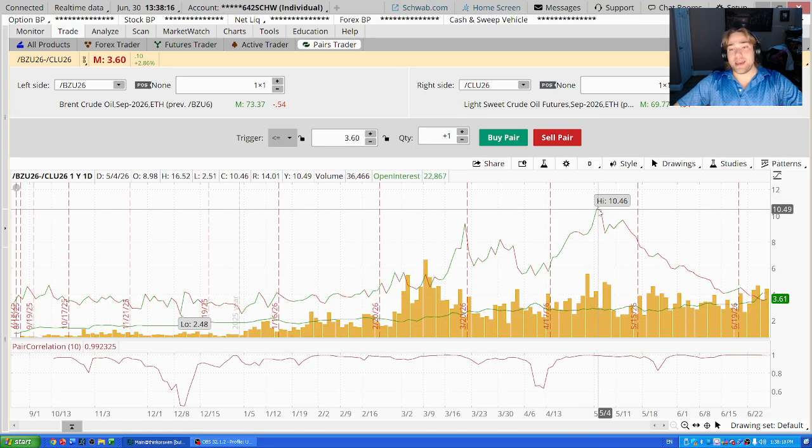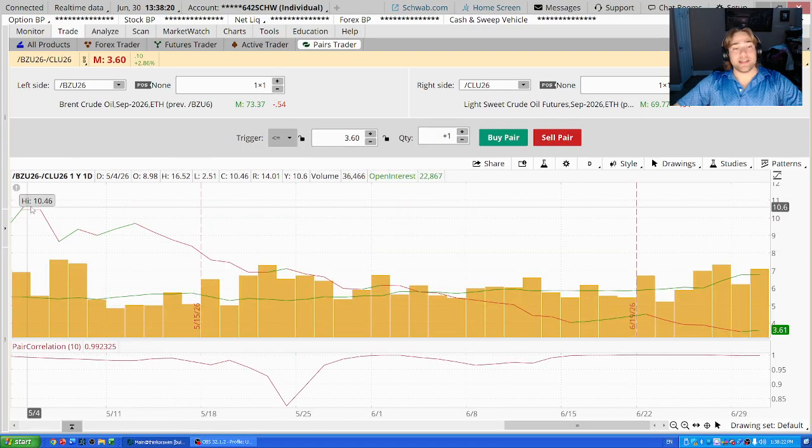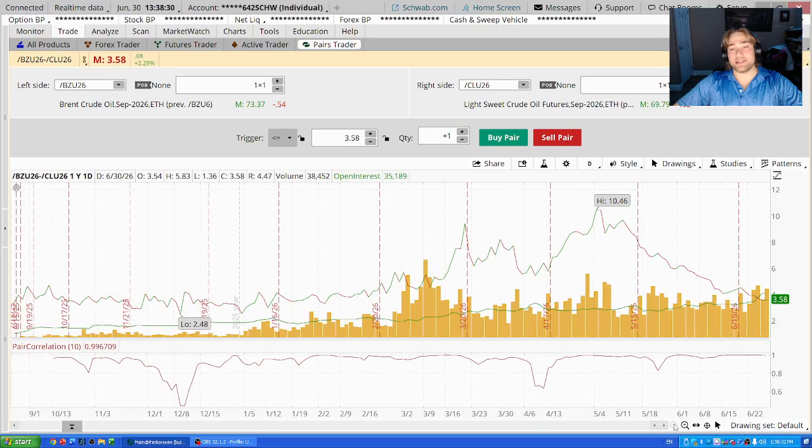Conversely, around May 4th and 5th, we started a downtrend in the September contract. You can see that the premium was at $10.46 a barrel for Brent, and now it's all the way down to $3.58. What this shows you is the risk premia of international oil, like I said earlier, and that's very key to predicting, analyzing, and hedging international geopolitical risks.